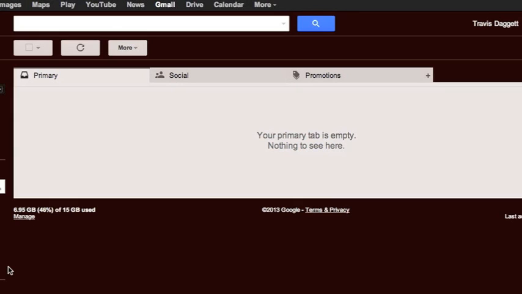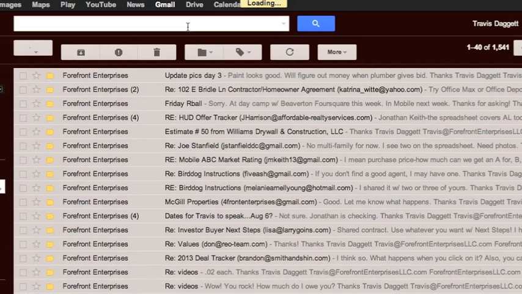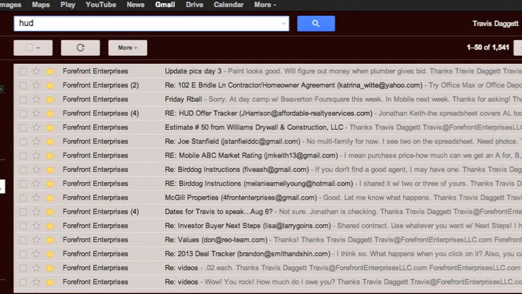So first, let's look at Gmail, at Google's mail program. That's the one that I highly recommend the most, because not only can you filter emails, but you can have them automatically forward, which is a huge plus. So two different ways you can set up a filter. First is you can go in to your mailbox, and I'm going to run a search just to show you an example of an email.